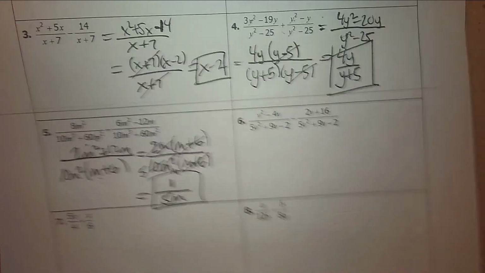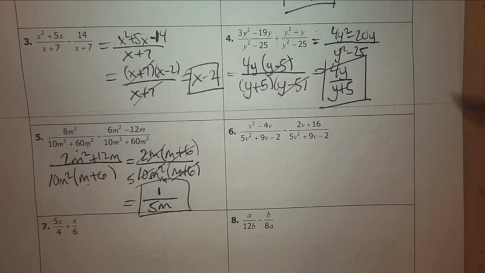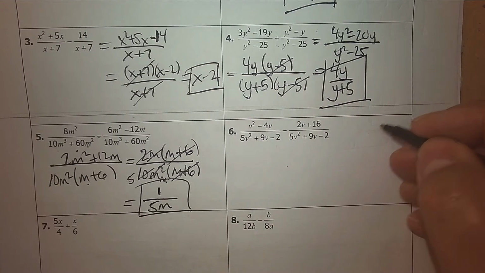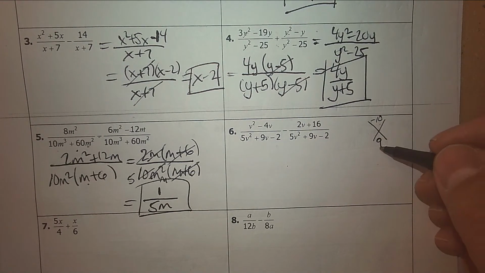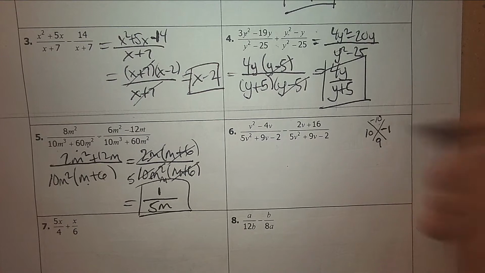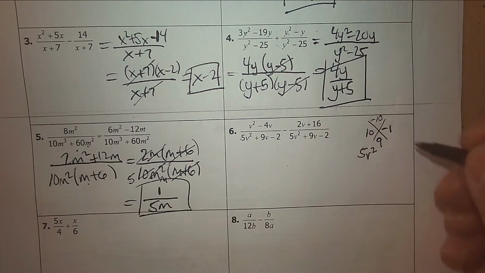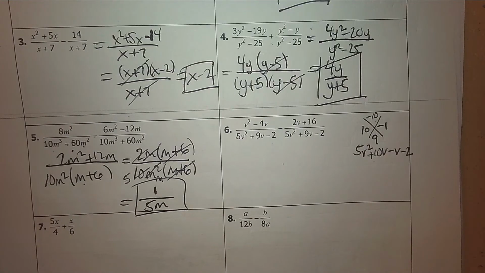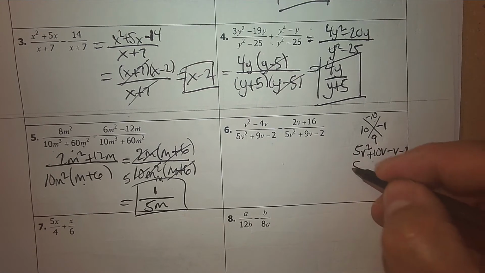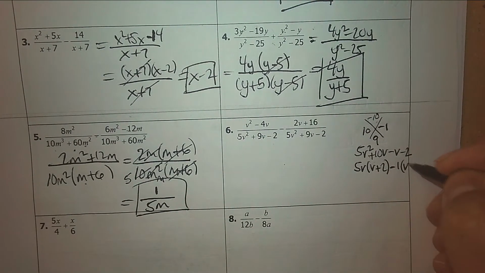Number 6, like denominators. So I'm going to factor that right away. So 5 times negative 2 is negative 10. And 9. So what two numbers multiply to negative 10 and subtract to 9? So it's 10 and negative 1 that fit. Then I'm going to do a substitution. So instead of 9, I'm going to put in 10 and negative 1v, and then factor by grouping. So the first two have a 5v in common, divide. Negative 1, divide. And now you have it.